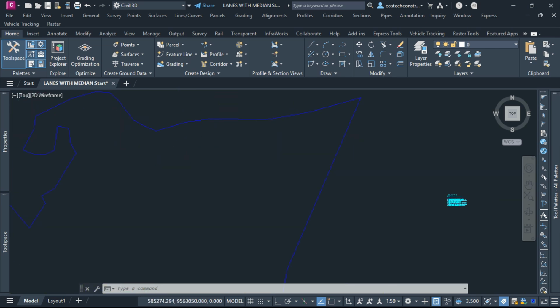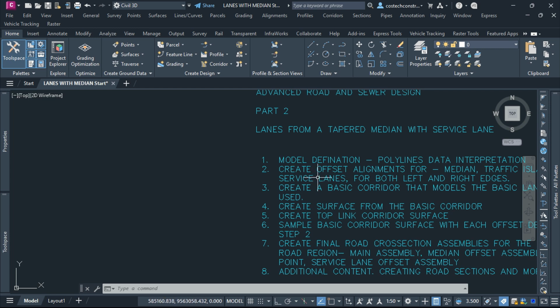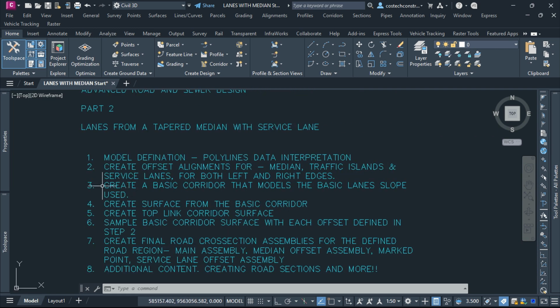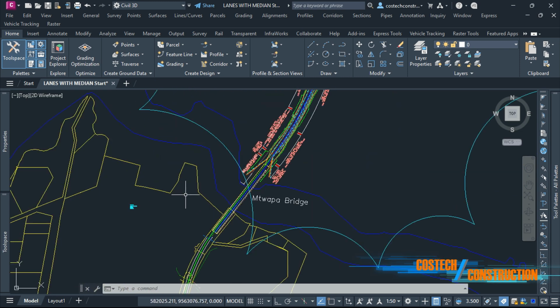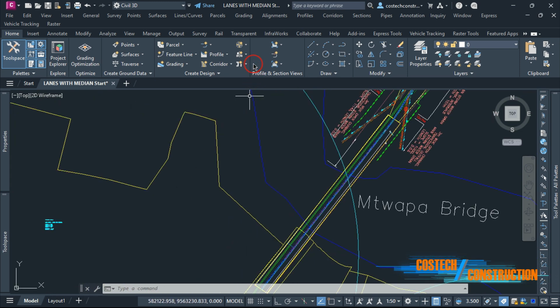We can go back to view our next step. The next step is creating a basic corridor that models the basic lane slope used. So to do that, we need to create an assembly. I'll drop at assembly, then select create assembly.